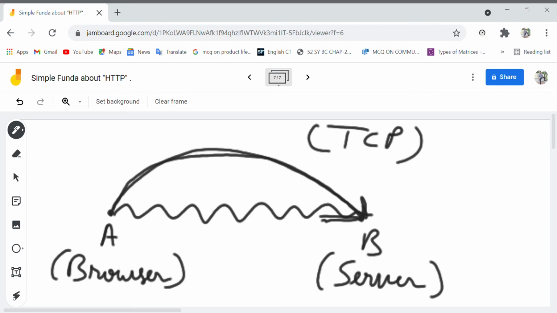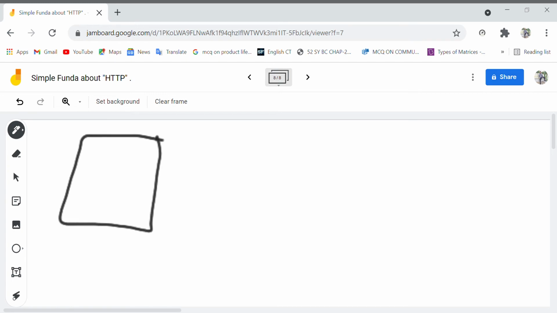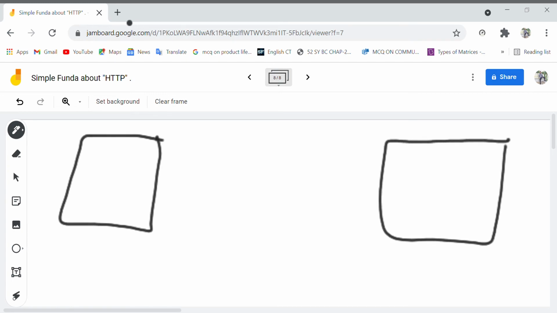Suppose I take any of the devices, suppose this is one computer device or iPad, anything you want. This is another computer device. Sorry for my drawing, I know it's too bad.